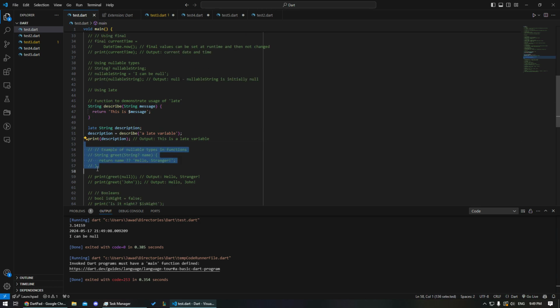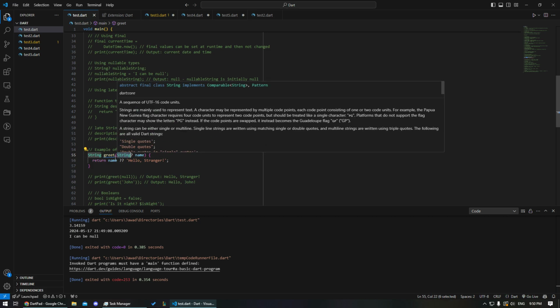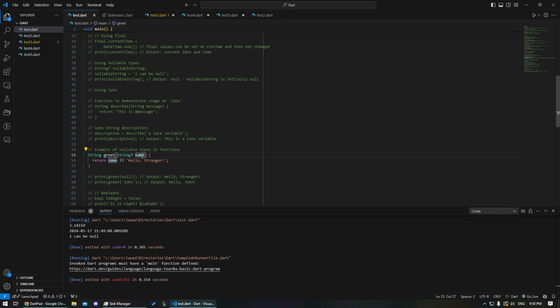In functions as well, we can have the nullable types that I mentioned earlier. So here we have greet, and we wrote this question mark in front of string. It means that the string can actually be null, and we said here return, and double question mark means: is this variable null? If this variable is null, return to me this string.